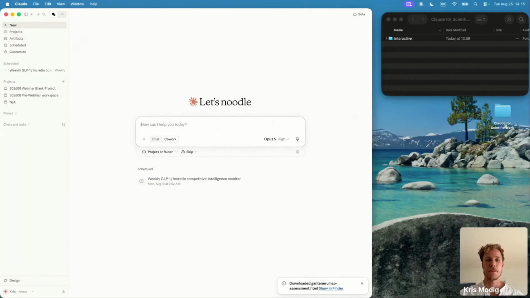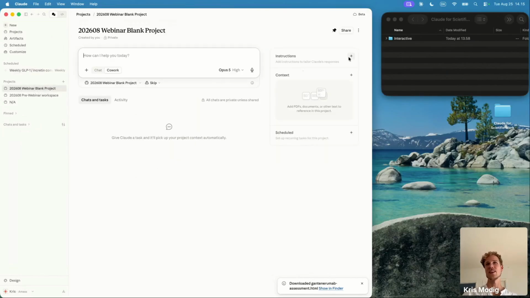And just a couple of words when we're actually inside Claude. There are a few things to consider. If I go to the project here, we can add instructions and add context to the project itself. In today's session, I'll actually just use skills. But if you do use context, let's say your own papers, there's also what we call a context window, for how much of that these models can take into account in terms of memory at once.